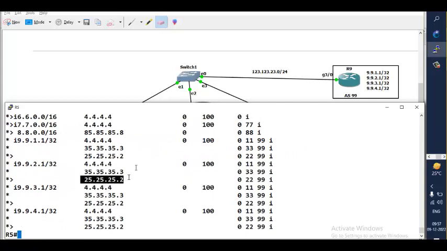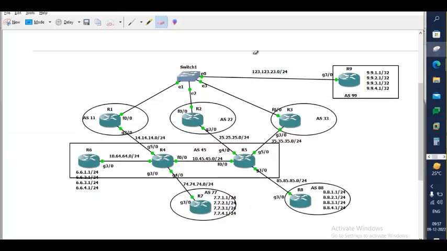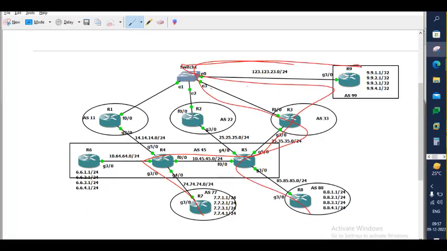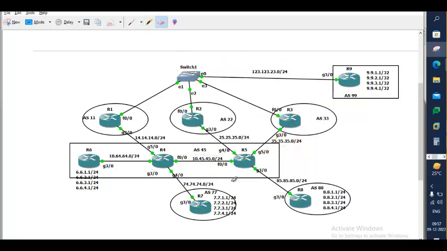But what is our discussion? If a packet comes from 7 also, it should go this way. If a packet comes from 8 also, it should go this way. For that, both 4 and 5 should know that I need to exit this way, for which I need to set local preference like this.